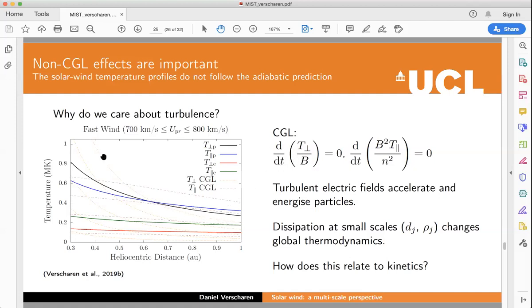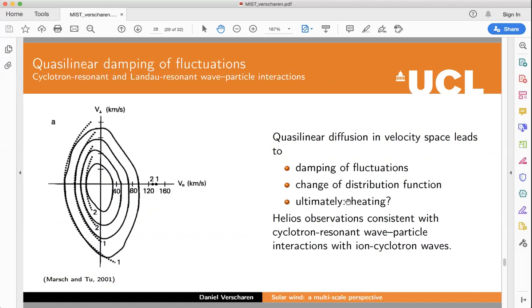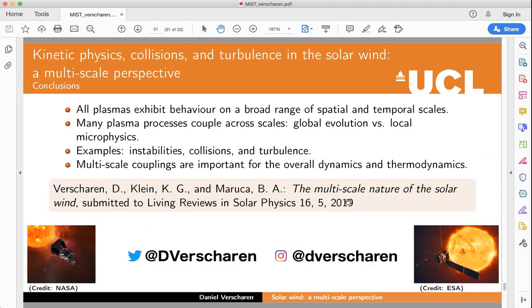This profile here would be the perpendicular proton temperature if you just have expansion. But the observed proton temperature follows a different, shallower trend. So there must be something else happening on the right-hand side, and the dissipation of turbulence is a very important candidate for that. Again, turbulence is by nature a multi-scale process that brings energy from large scales to small scales. In the review article, we also discuss some of the processes that can be responsible for the dissipation of the turbulent fluctuations, and we speak about resonant processes, non-resonant processes, and so on. But I will skip this for now, because I don't have enough time left.